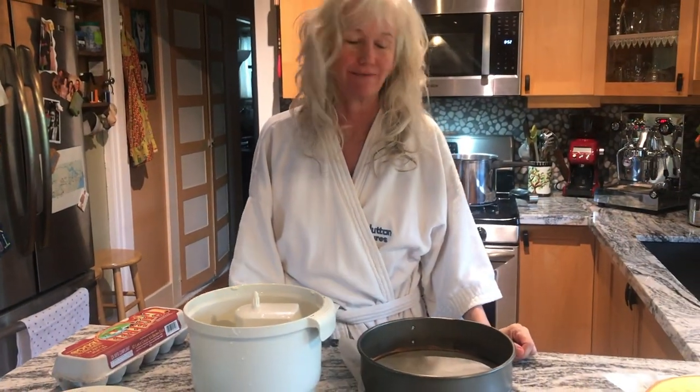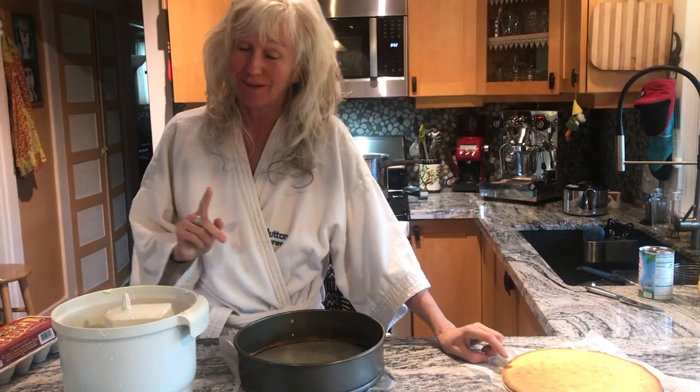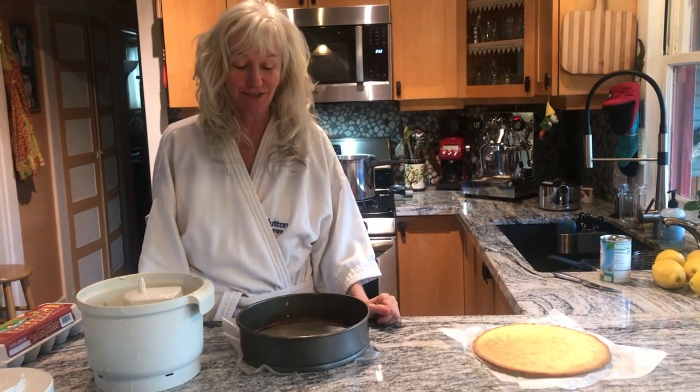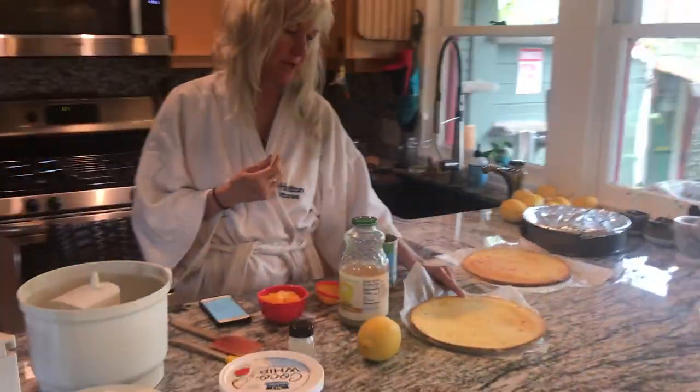All right, so what's the deal? We have a problem. This didn't rise enough, and I'm not sure if I didn't measure right. Very possible. Or it just didn't rise at all. So I need to make it again to have a top. Here we go. I baked the top again. Well, now it's the top.